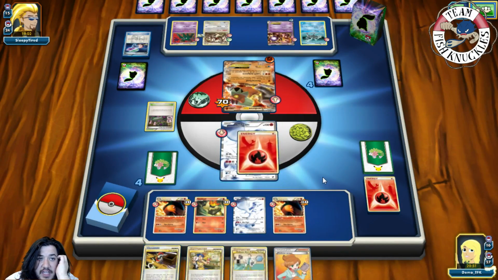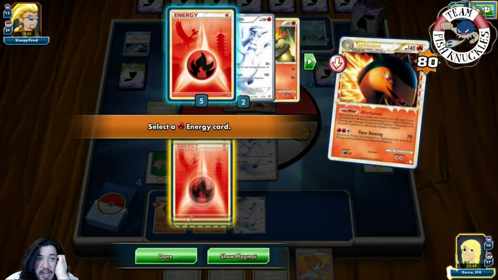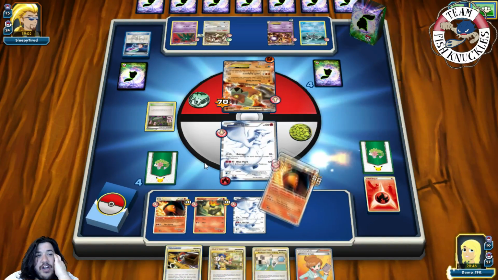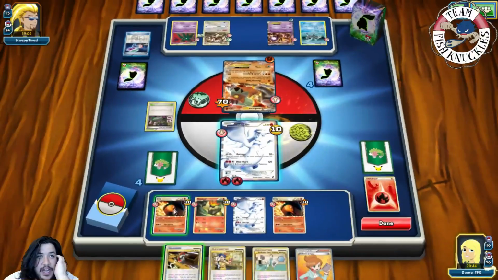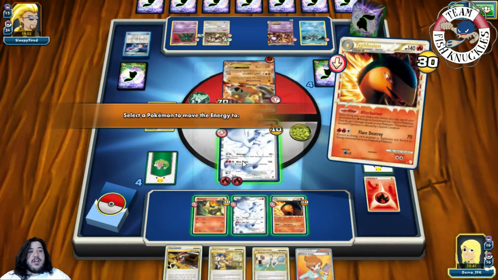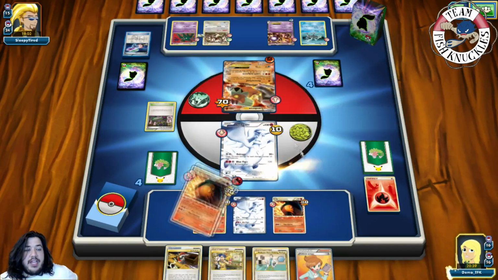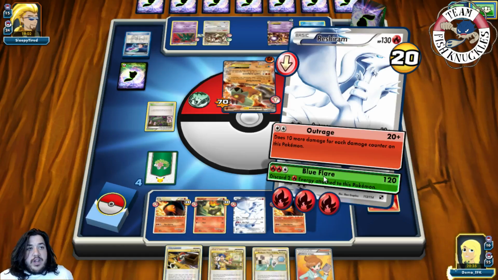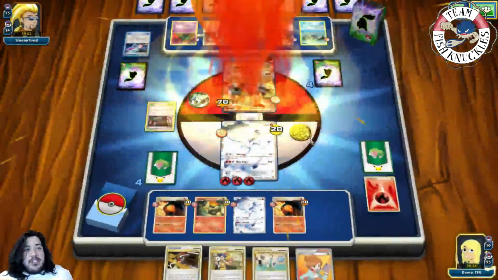Fire Energy the active, double Afterburner, and we will take a knockout this turn. So yep, there we go. Fire Energy on that guy. And a Fire Energy on this guy going down to 2 prize cards. Alright, so we're doing it, guys. We're doing great right now. We are taking 4 prize cards. So do Blue Flare. Board knockout doing 120 damage to that Landorus.